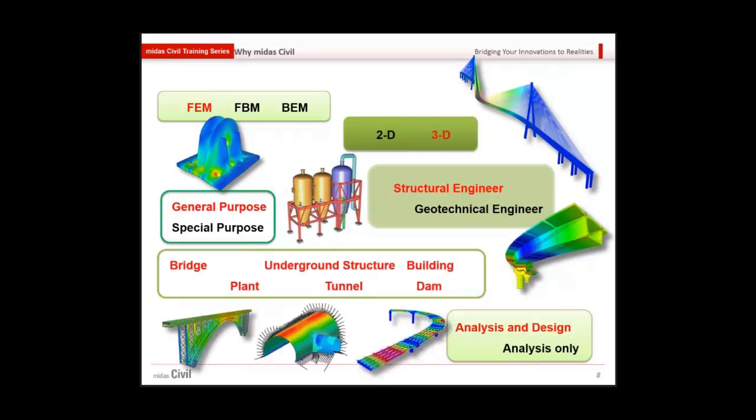MIDAS Civil is a 3D structural analysis and design software based on the finite element method. It is not special purpose software, it is general purpose software. It can handle any kind of project, but the templates and wizards are more geared towards bridges. So we can apply MIDAS Civil for bridges and underground structures such as bridges, plants, tunnels, dams.